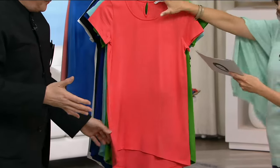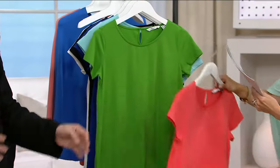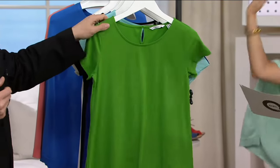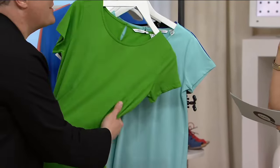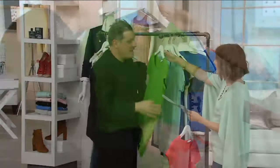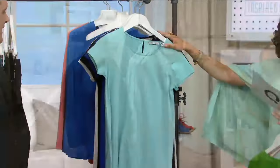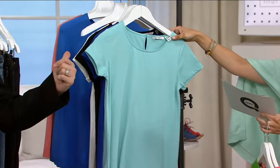That's what it is. All right, so this is your coral rouge. Super pretty. Such a good color. It just jumped off the rack. Did you notice? This is bright green. Also such a good color. It's my favorite thing. It's like Kelly green. So cute. This is island breeze. That's always a good color, right? The island breeze is just right.